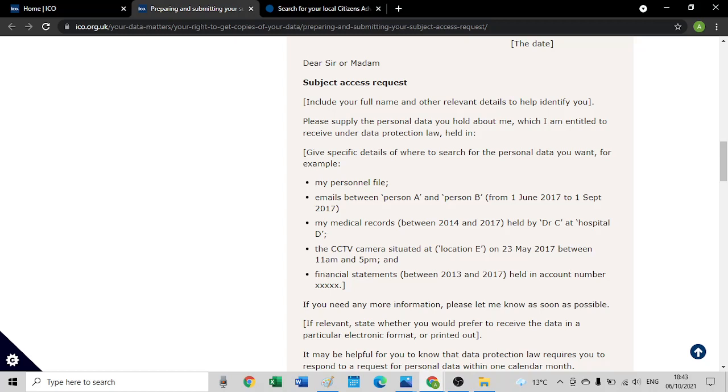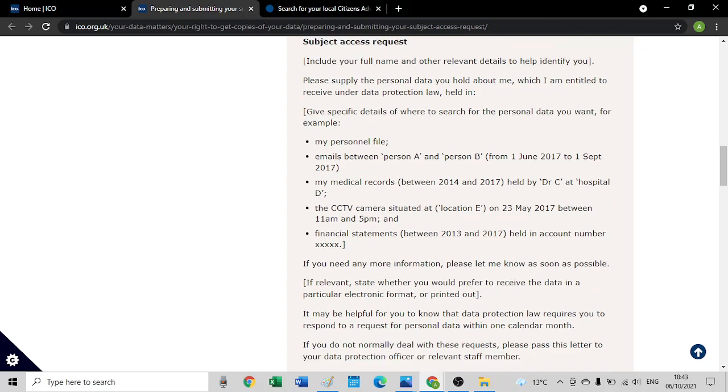If it's sent via email, it makes it clearer and you're able to evidence straight away when you sent it and when they received it. So, as I said, 101 will give you the direct email for your local constabulary's legal department, who will handle your data request.